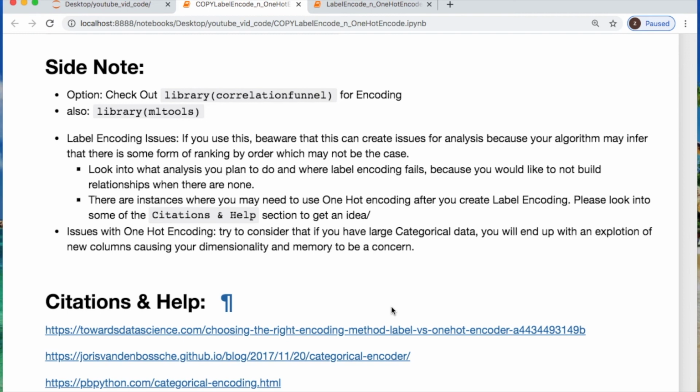If you're doing label encoding, you may have issues depending on your analysis with ranking your data. For instance, if you label encoded here and there's 37 countries, you may have issues with your analysis thinking that, you know, country 37 is better, or country 36 is better than 37, or 1 is better than 2, or something like this, right? So you've got to be careful with that. Also, there's situations where you can use the label encoding and then further process using one-hot encoding, depending on the circumstance.